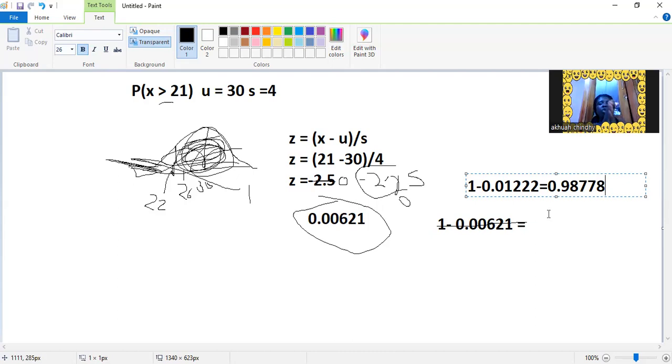So that's the importance of drawing the probability curve. You get it? Because if you don't draw and you just take the 21 and find it from the negative table, you get the answer wrong, because you don't know the direction they are asking you to look for. So you have to draw the curve, right? Someone can say, instead of going through all this hurdle, I know that they said I should find 21, and the 21 is on the left hand side, the negative table, and my answer is supposed to be at the positive side as greater than.